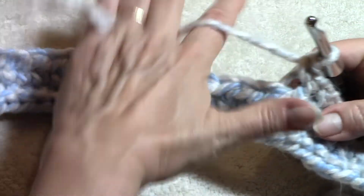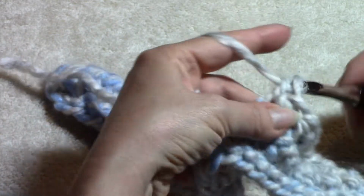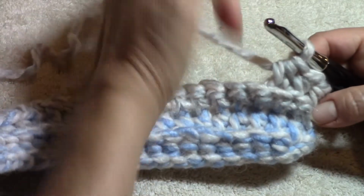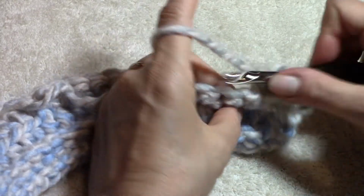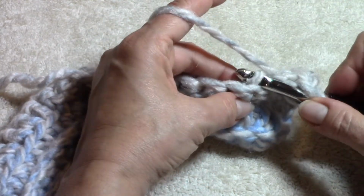All right, and then same goes for when you're working your half double crochet row into the back loop. You'll have to roll it towards you a little to get to the back.